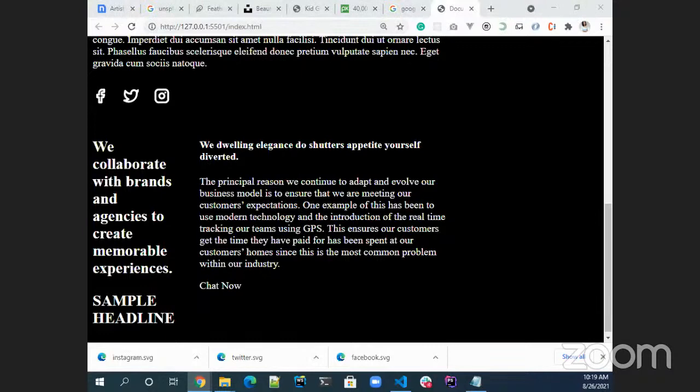I skipped the protocol. What I was saying is, I'm thinking that the we collaborate side and the we dwelling side, we can give them classes and then use percentage to split them within that section div, that section wrapping or whatever, that section tag. They are within the section tag, so we can use percentage. Maybe make it 50-50 or maybe 40 something, and then that gap is now what we maintain what is in between them. That's what I'm thinking, ma. Thank you.